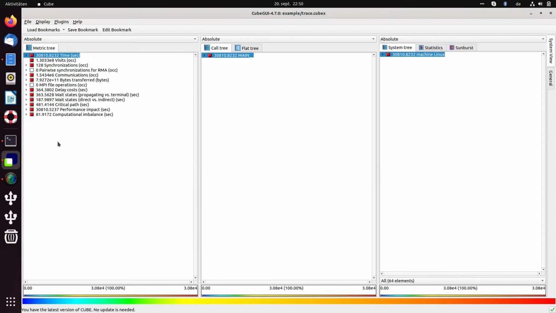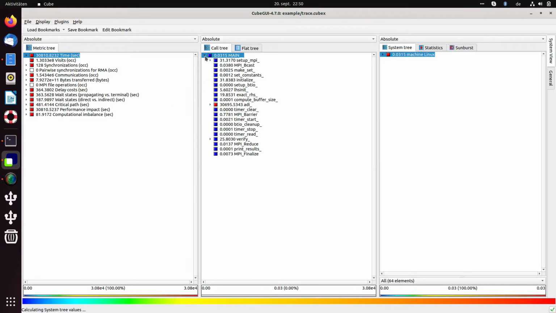So this feature was introduced because very often, especially in the beginning of the performance analysis or initial performance measurement, one obtains profiles with very large call trees. I am not talking about this example. This example is actually very small. I'm talking about situations where the call tree has hundreds of thousands of elements.